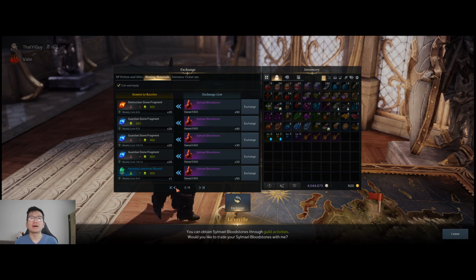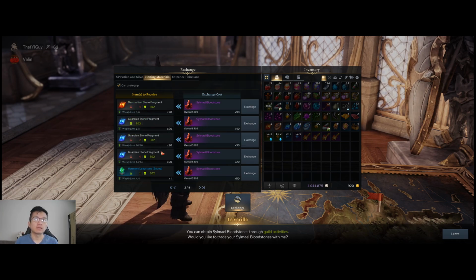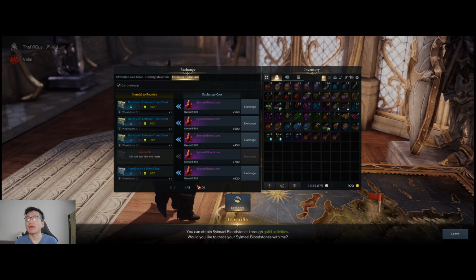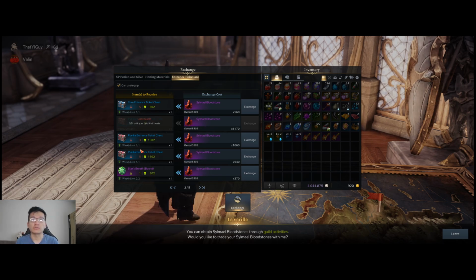For me, at least, I would avoid all the tier 1 mats, with the exception of the Harmony Shard pouches. If you really need this right now, buy this pouch, but everything else you can get through other ways, much cheaper. Now for the thing that I think you should buy every week, and that is going to be the entrance ticket. So if you go to the last page here, there's different chests you can buy that have a chance to get you either silver, the cube ticket, or the boss rush ticket.